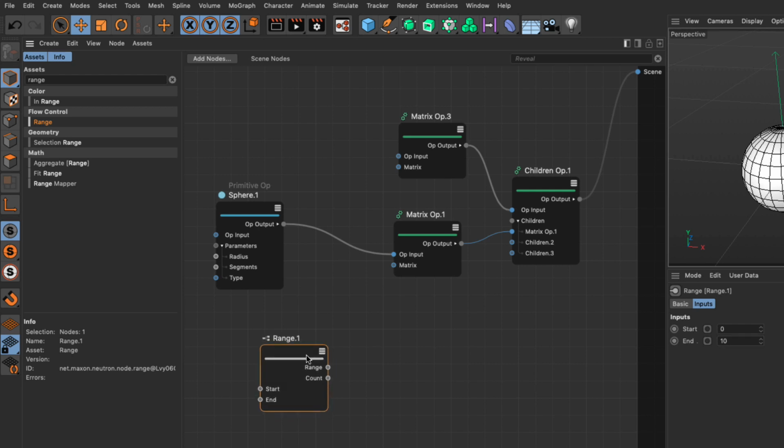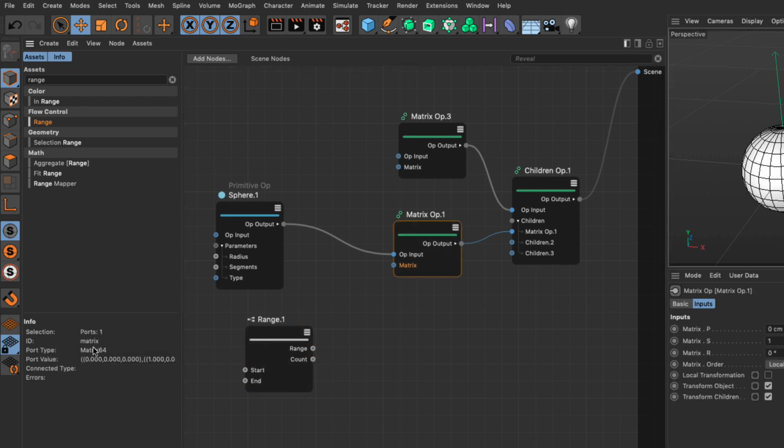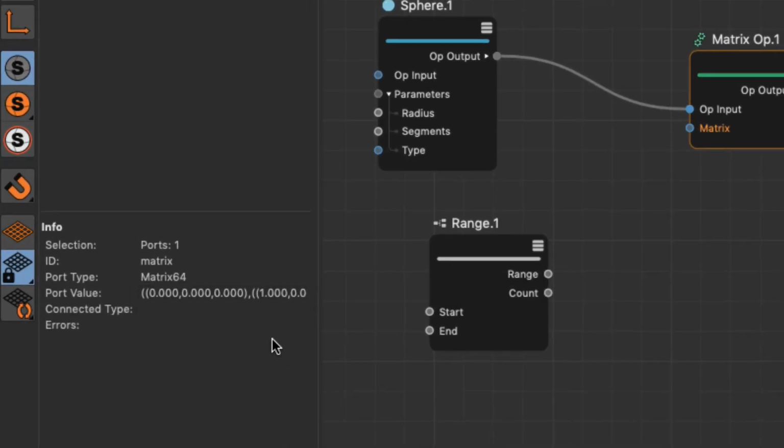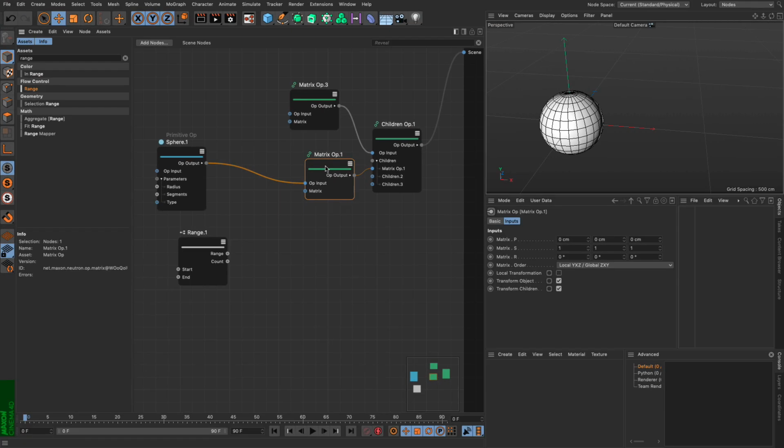steps. So what I'm going to try and do now, because I don't know what I'm doing, is take the range and stick it in the matrix. And you can see that we cannot convert an index into a matrix, because a matrix, and if I click here, you will see not only what this is called, but what it looks like. If you hover over here, you will see that a matrix consists of four vector threes in a very specific configuration. And the node system cannot convert an integer, which is what the range exports, all the numbers from 0 to 9. There's no way to convert this into a matrix in any meaningful manner. So we need to do a couple more steps.